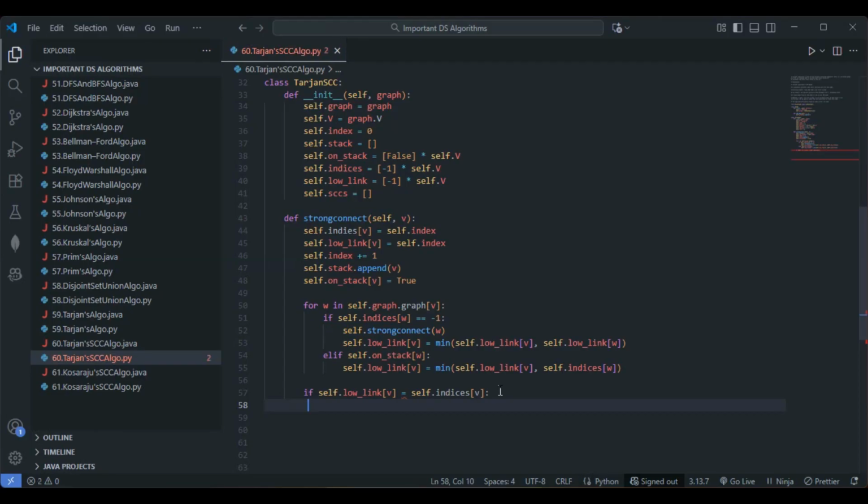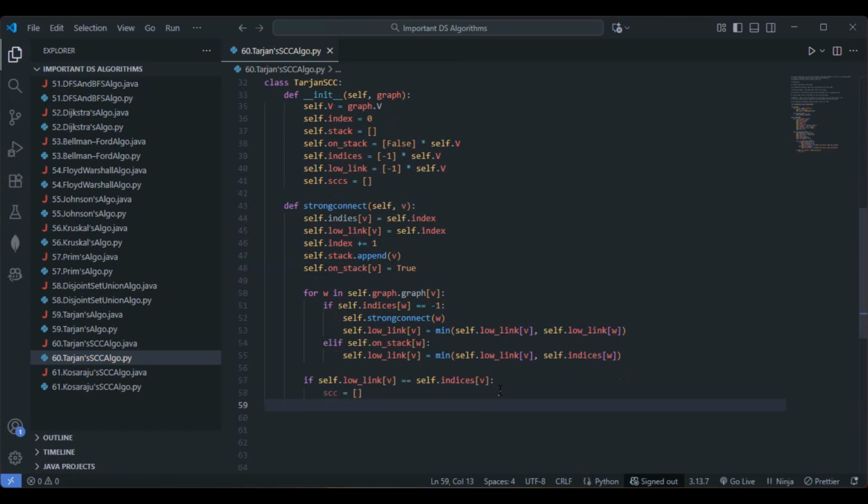Oh yeah, this one I have to write: we are comparing the value, right? So now this is correct actually. Strongly connected component, this one SCC, let me assign this to the empty array.